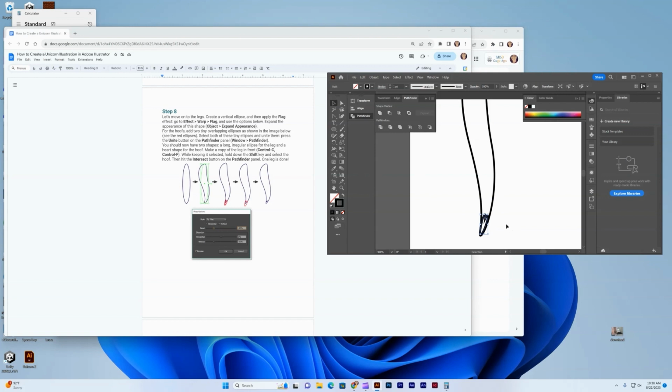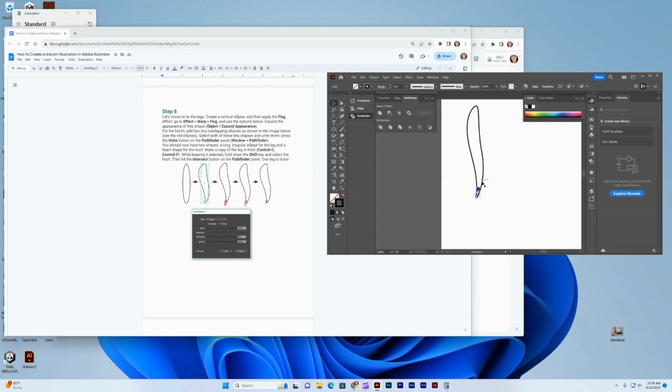I'm not quite sure what that does, but apparently it intersects it. I have not noticed whether or not that makes a big difference. It doesn't unite them as one shape. It just shows you where they intersect. So what I do is then select both.